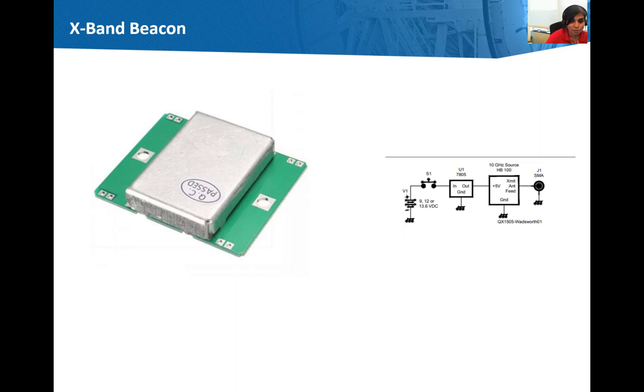So, it consists of an HB100, an LM7805, which is a voltage regulator, an SMA connector, power source and tools. A switch in our case, not sure if we will need this. A microwave sensor, HB100, is a part of a short range motion detector. The motion sensor uses a dielectric resonator as a signal generator. This motion sensor is designed for 10.525 GHz, which is a little above the frequency that we can use in the X-band. With this, it allows tuning to design frequency of 10.369 GHz.